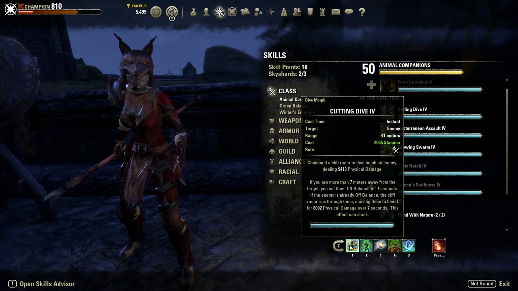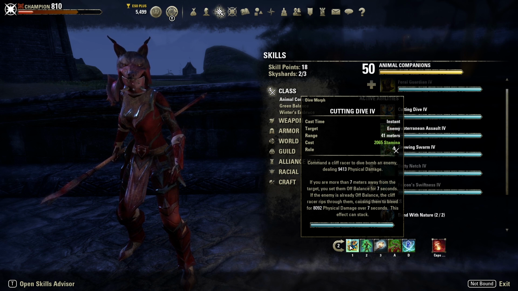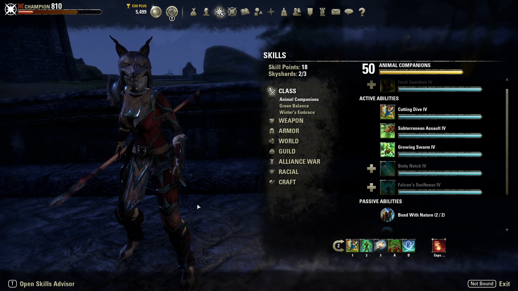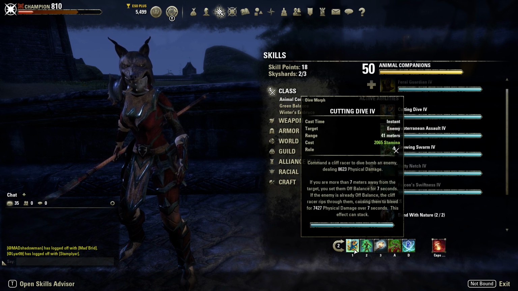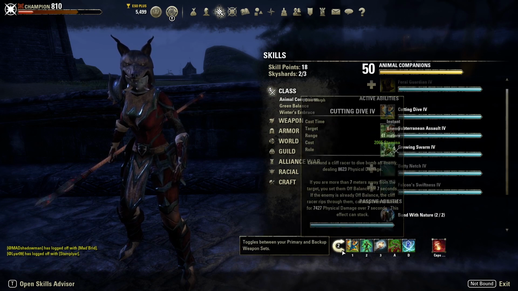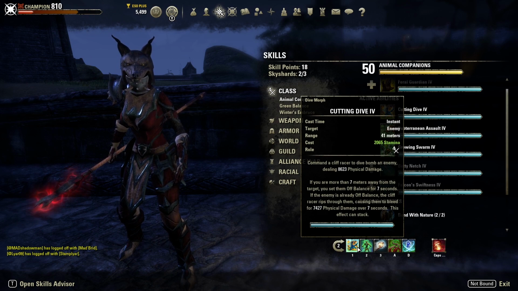And then if we're more than 7 meters away from the target, we will set them off balance. And of course, if we set them off balance, we cause them to bleed for 8k physical damage over 7 seconds. So we've got a DoT on this, we've got the off balance, and we've got a beefy damage tooltip. Now the off balance on this is what sets the combos, like I've said. You go for the off balance, the partial charge staff heavy into the crit rush. The Subterranean goes off with it too. You get such a beautiful combo on your opponent by using this ability.